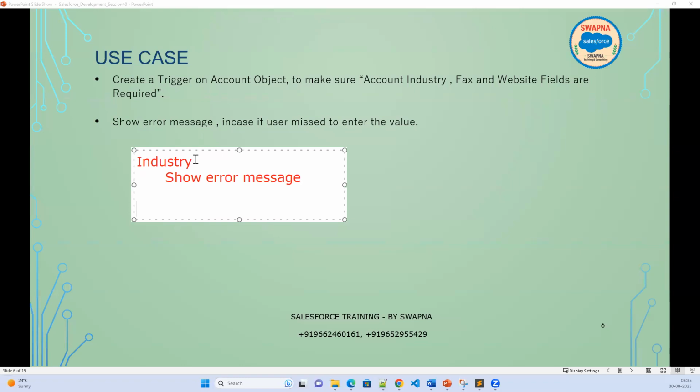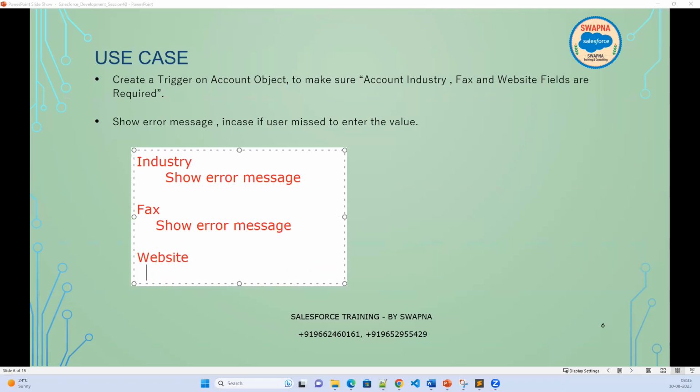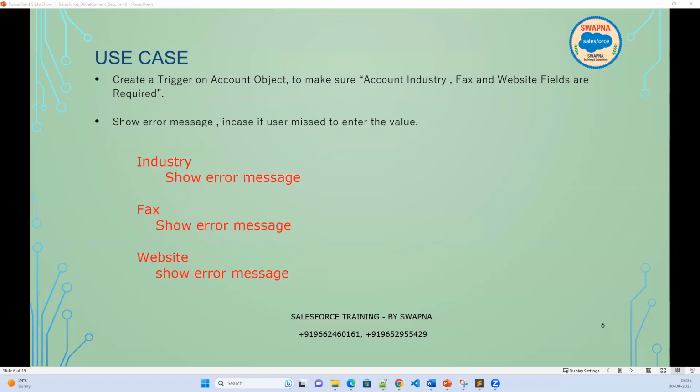If Facts is null, then show the error message for Facts. If Website is null, then show the error message. Now, I want different messages like this. So usually we go for three validations like that.